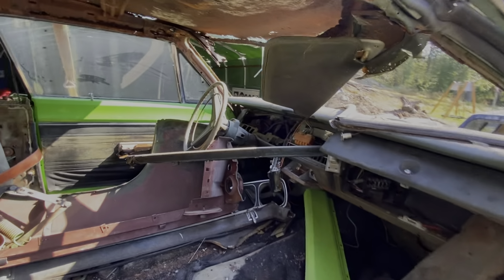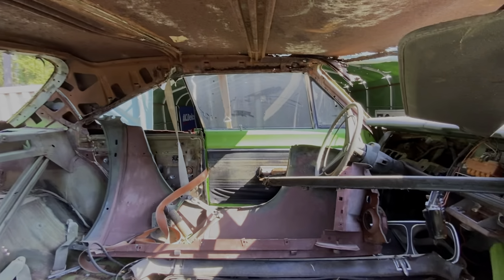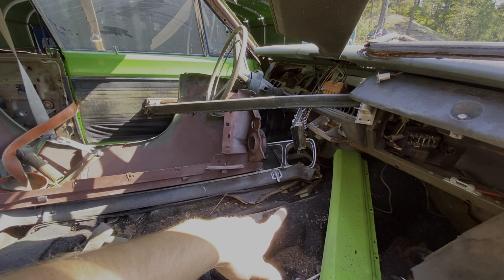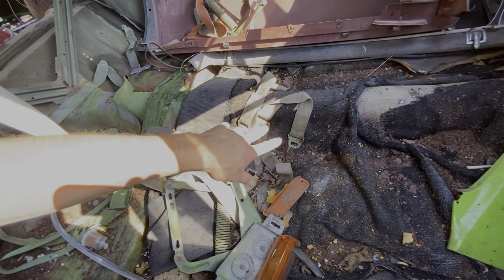We got a steering column, we got 3 out of 4 door panels, we got the window mechanisms, so we got a lot of stuff for this. Even I didn't see that we had the trim for the headlights. That is a bonus, so that's really good. Even we have both hood hinges. I didn't realize that either. So we got a lot of stuff that costs money to get.